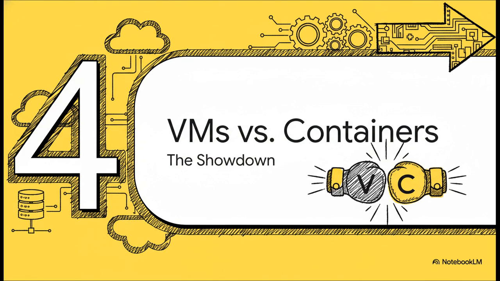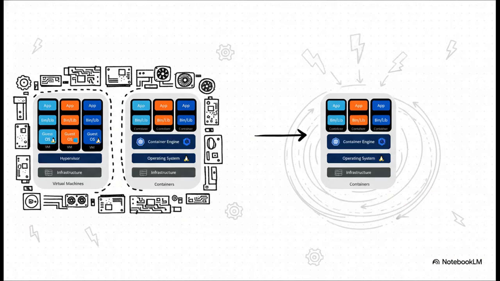This is the real showdown that pretty much defines all of modern software development. This image just nails the difference. Look on the left, with the virtual machines. See how each one has its very own guest OS? That's the heavy, slow part we've been talking about. Now, look to the right, at the containers. They're all sharing a single operating system. That entire bulky layer is just gone. So the key takeaway is this. VMs pretend to be hardware, while containers just pretend to be an operating system.